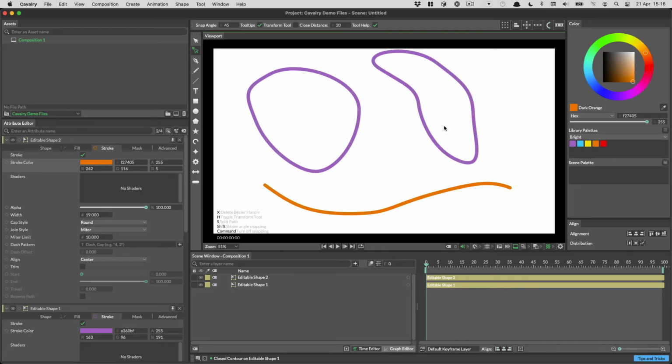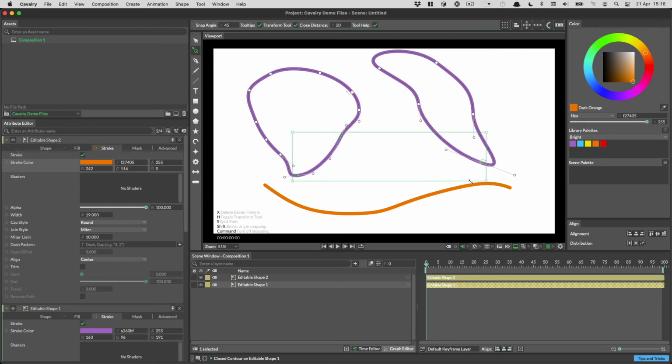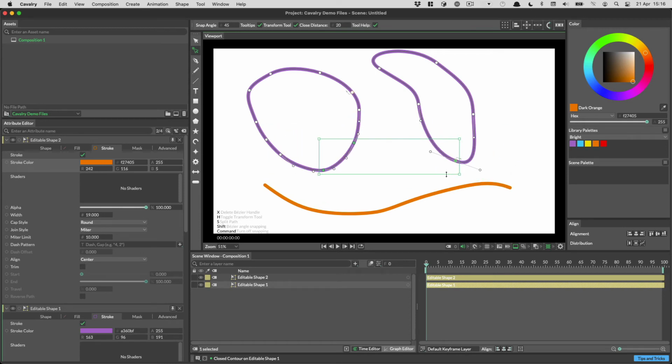Another useful keyboard shortcut when you're working with the Edit Shape tool is H. H will turn on the transform tool. So if I select some points here and then push H, you see that I get a transform box up, and I can scale those points. I can do it from the middle. I can do it with constrained proportions by holding down Shift. And you see that this H is mentioned in the help down here. So I push H to turn that box off. It's also up here in the tool options. You can turn it on up here with transform tool.